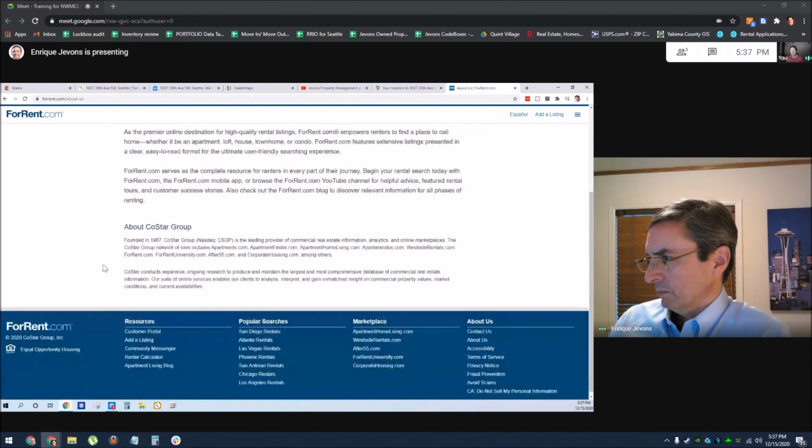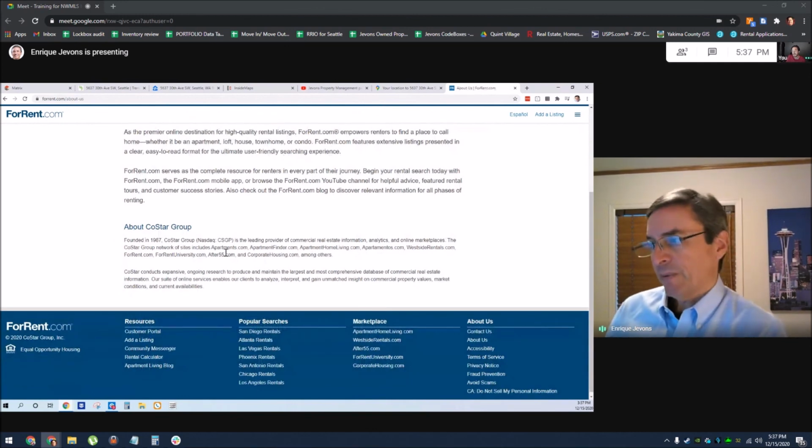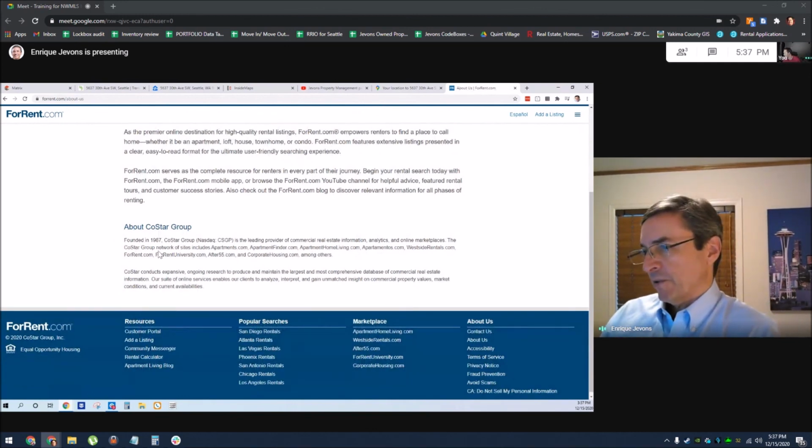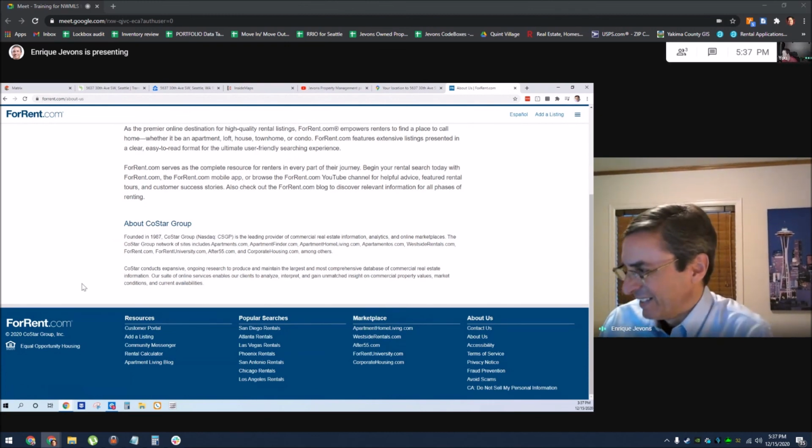Apartments.com, okay. For Rent is owned by CoStar Group. CoStar Group owns Apartments.com, Apartment Finder, Apartment Online, and so on, For Rent University. They even have a Spanish version, apartamentos.com. Corporate housing, Westside Rentals. They have a Spanish one.